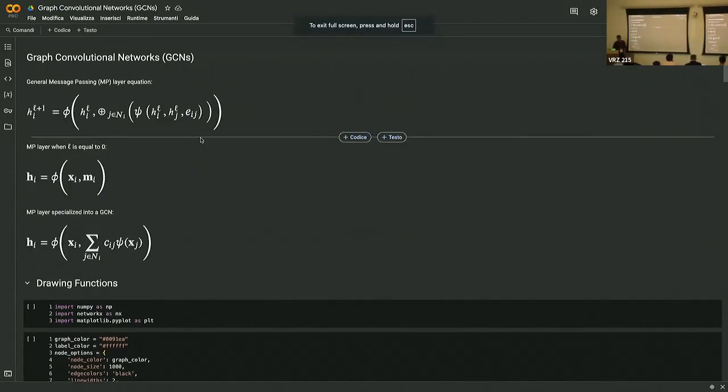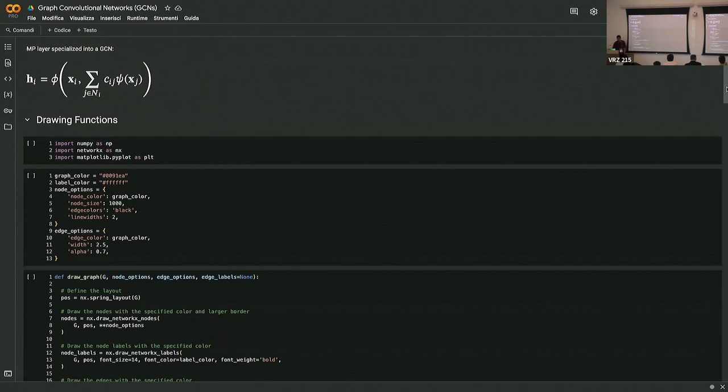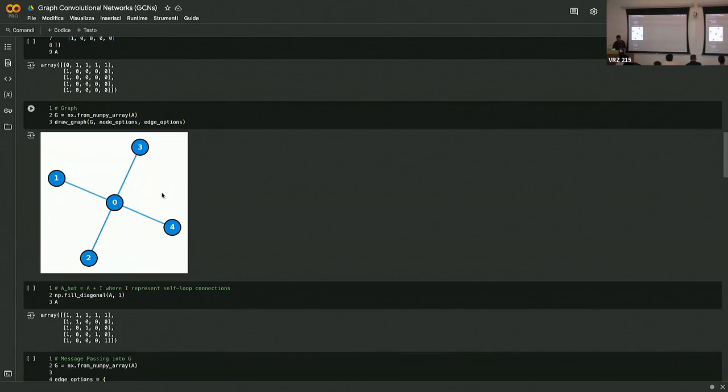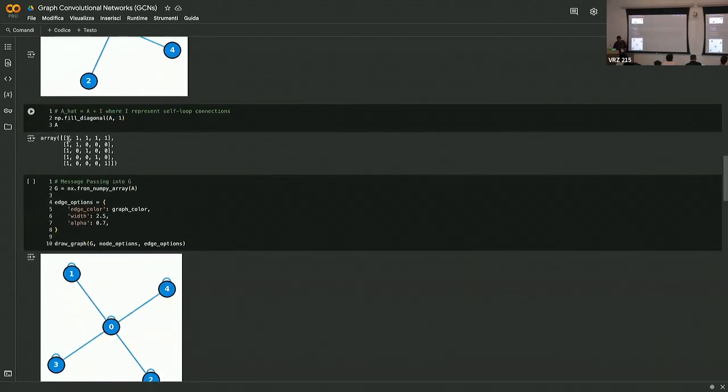So I would like just to show you this Colab notebook. But just to see that I use NumPy and the equation that we have seen, in order to try to understand what happens at every step within a graph convolutional network. So the key idea is this relational structure. This is the adjacency matrix that basically describes the connections. So the fact that you have a list of ones in the first row and in the first column means that all of you guys are connected to me.